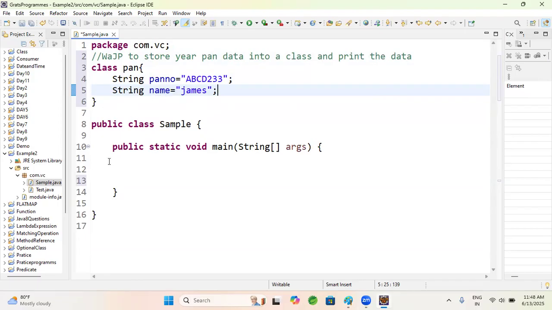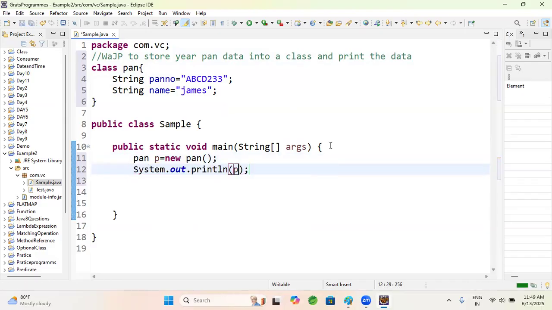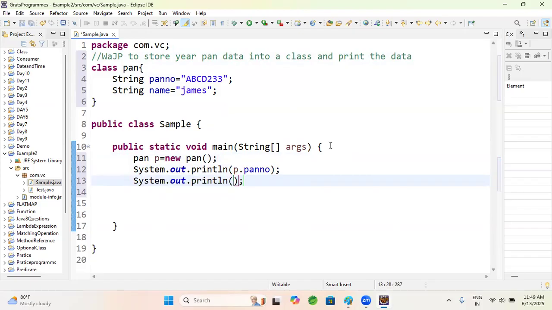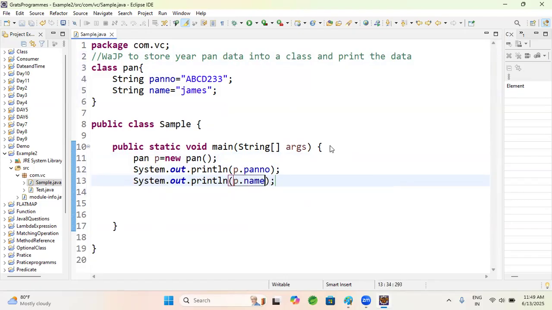So in the main class, we are going to create an object for the PAN class. PAN object reference p is equal to new PAN. This is an object. I'm just going to print it: p.panNumber, p.name. See, it's very simple.